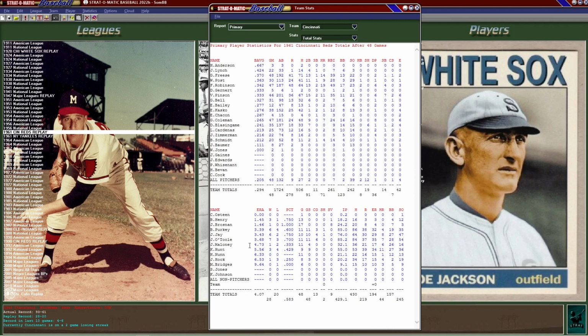Maloney, who will go on to have some good years with the Reds. I think he's in his 2nd year, but maybe last year he didn't have enough stats to qualify for rookie. But at any rate, he's getting some starts here. He's got 4 starts so far. And looks like Hook has started 3, and he's not done very well. So, anyway, that's the primary stats.